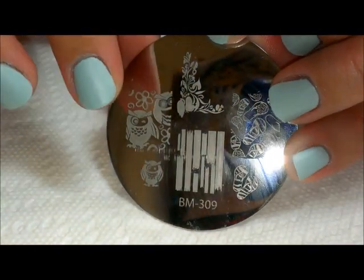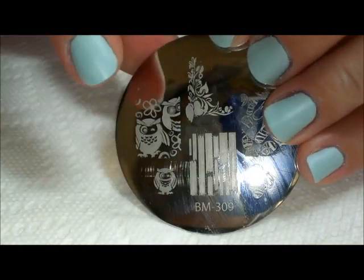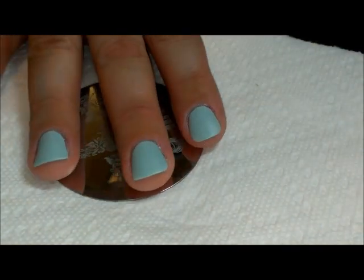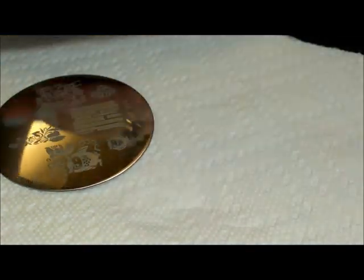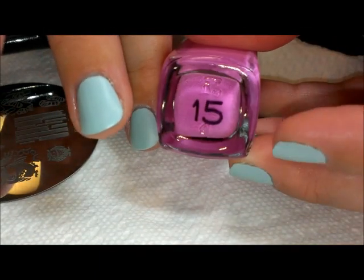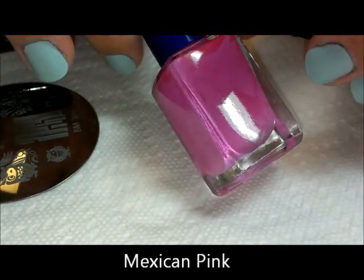Anyway, so moving on to the stamping portion, I'm going to be starting with this plate from the 300 series of Bundle Monster, so it's plate 309. I am going to be using these cool little owls because I've been dying to use these. And the colors we're going to stamp that with are a regular black, this is Clean Color in black, and then this is an awesome stamping polish from Mundo de Uñas, and the color is number 15. It's also called, I think, Mexican Pink, if I remember correctly.